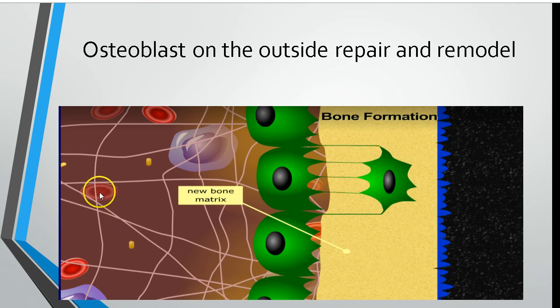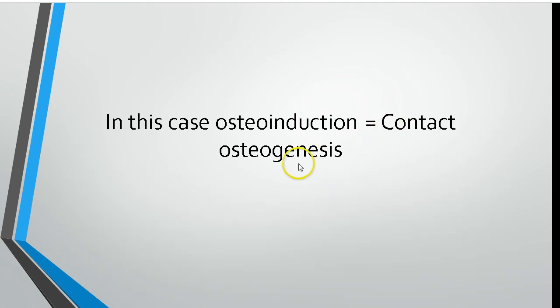You have blood supply on the outside that keeps bringing more mesenchymal and osteogenic cells, which then become osteoblasts, and you can see how this bone formation is going from the implant to the outside, and it kind of goes on and on and on. So that's contact osteogenesis in this case, and that's what we're trying to achieve: nice strong bone during that second phase to give good stability to the implant, so it'll be able to handle all the occlusion forces.